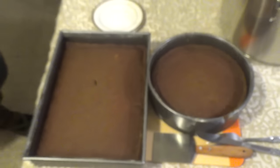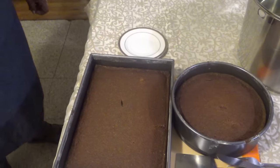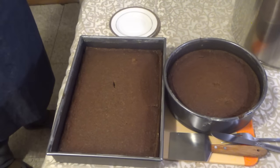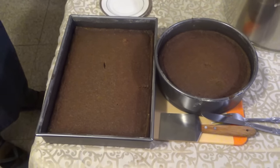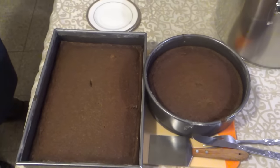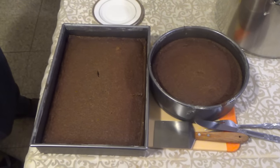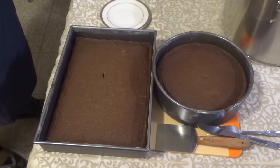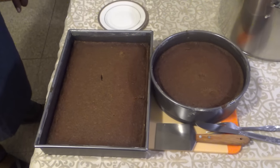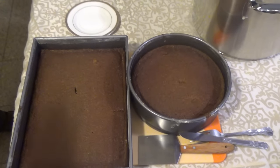Okay, so we're going to plate it and let the lucky person try it. But normally what I understand with pudding is that we don't cut it at the same time. We let it cool for a couple of hours, until cool to touch, or even until morning, and then we can cut it, because if you cut the pudding it might lose its form, and it actually tastes different in the morning. So having the pudding warm tastes different than it being cool.